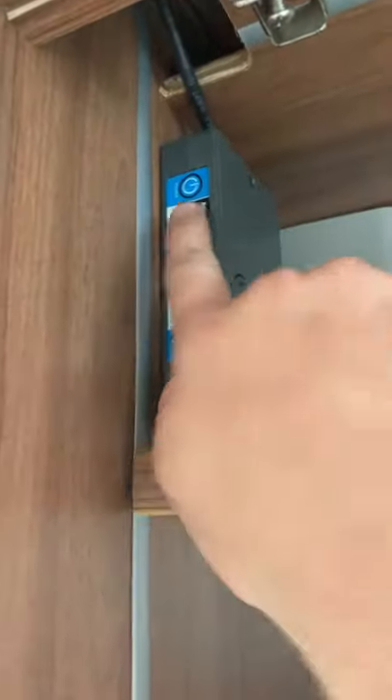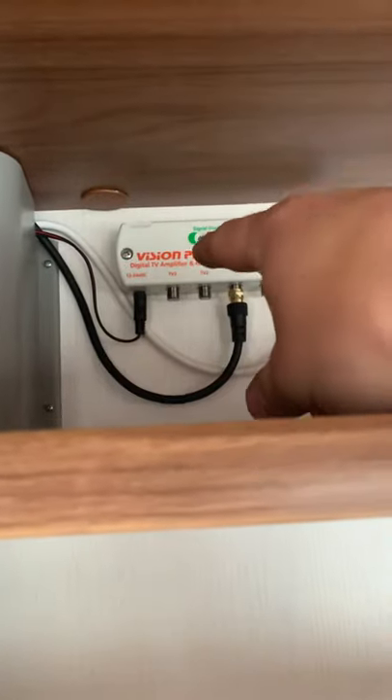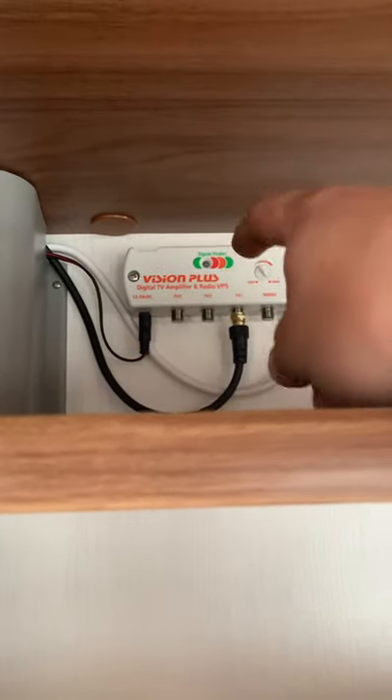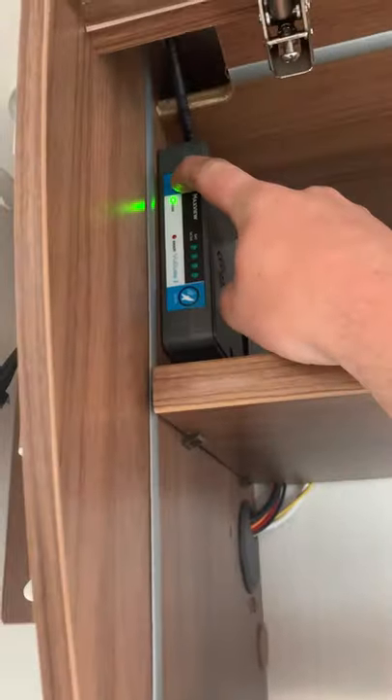Up here you've got your TV business. You can use the TV in two ways: you've got the MaxView satellite — click and let that go on and it'll catch on to its correct signal. Or you can turn the button on up there on the top left-hand side and a little light comes up — that's the other way to use it. The one on the right is basically your aerial booster, working off this one, and this one here is the black dome you can see on the roof. Push and hold that button to turn it off. I have had it all working — really clear picture on this nice Avtex TV.